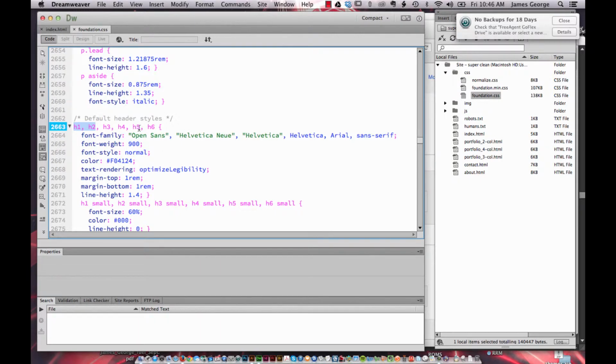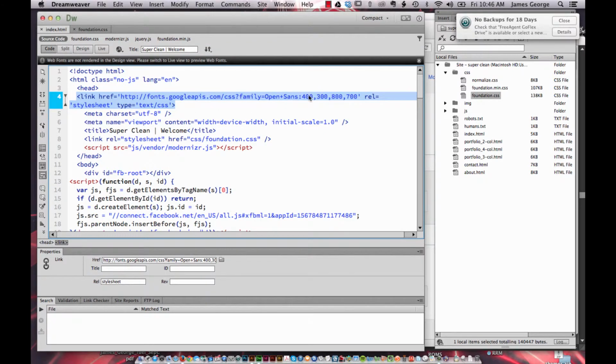And so that way you can have what you want for the people who have the newer browsers, but you'll have the fallback for people who don't. And so it makes it really easy. You could say font style normal, font weight 900, 700, 400, 300, just basically whatever the weight is that was called in this line right here, 400, 300, 800, 700.